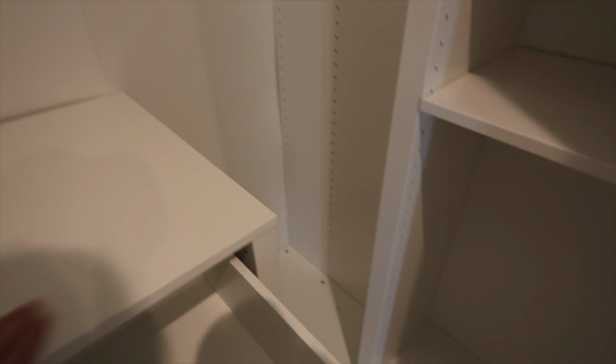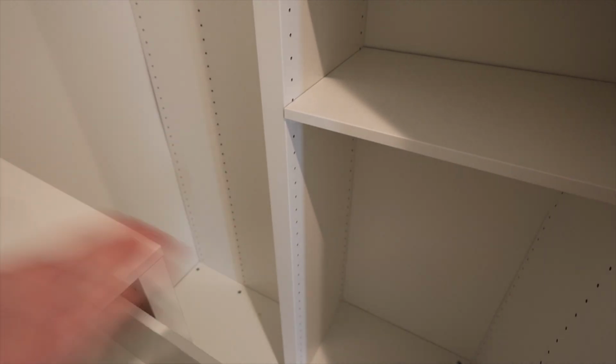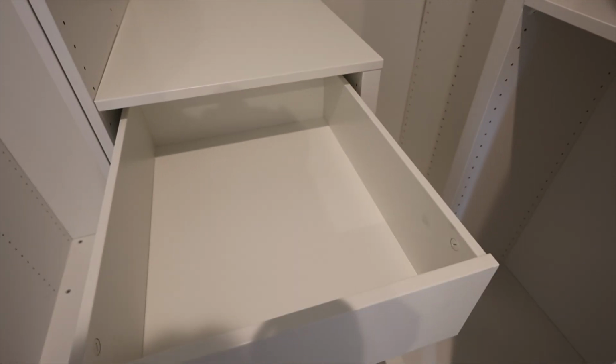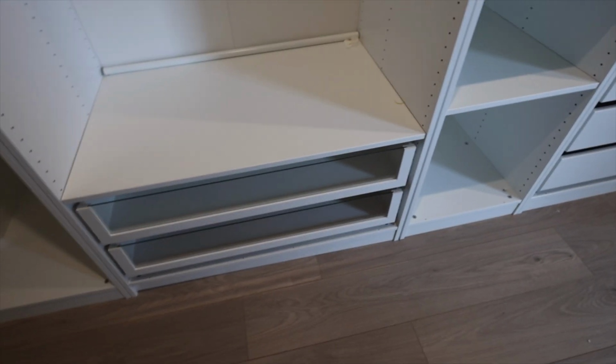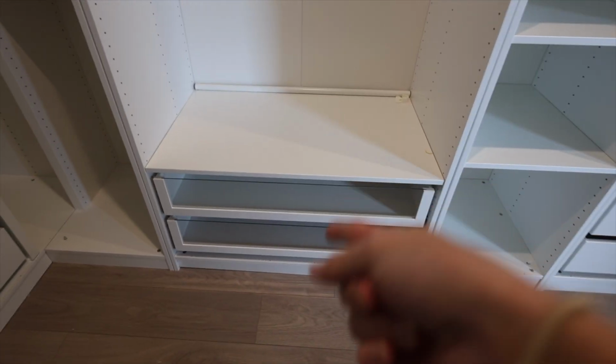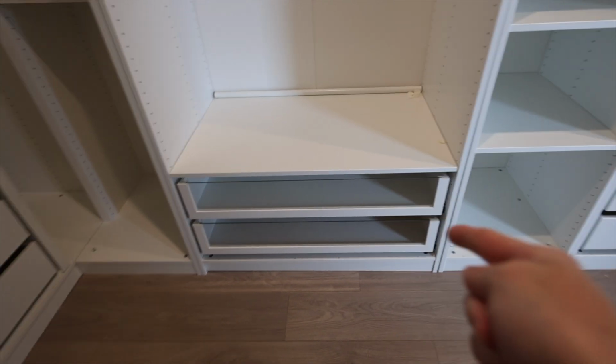I obviously couldn't do a full blind just because it would have hit that and I wouldn't have been able to use it. So this is 29, and then you have to get 19-inch drawers. And then over here, I'm really happy I went with the glass ones. I love the look. So I'll probably do sweatpants, sweatshirts in that.